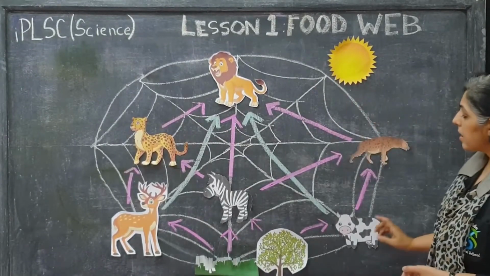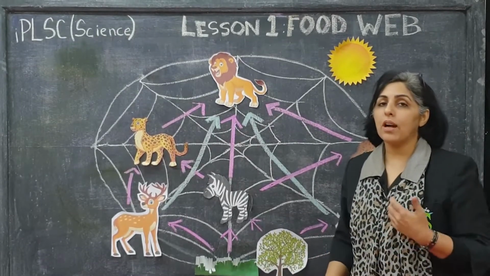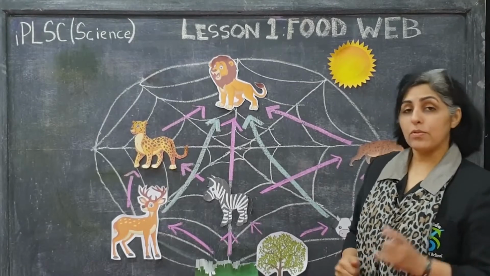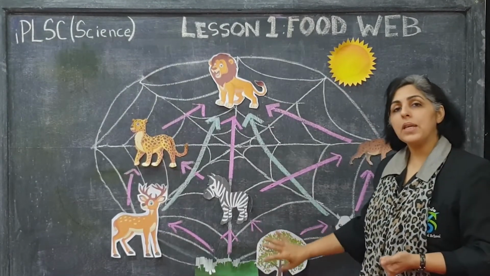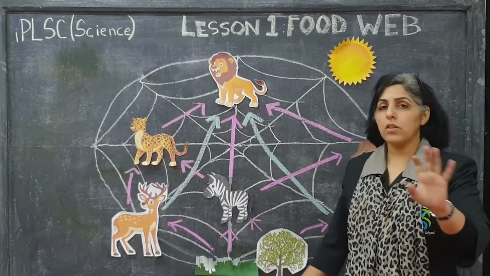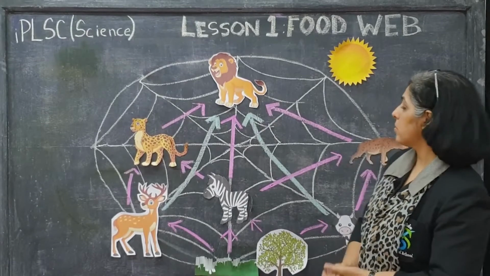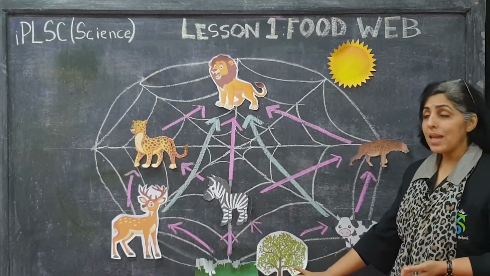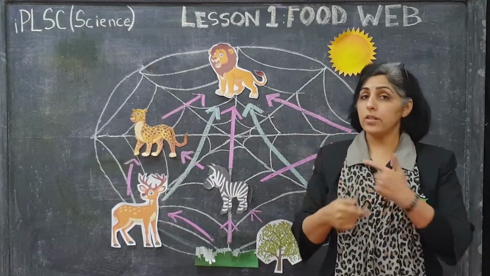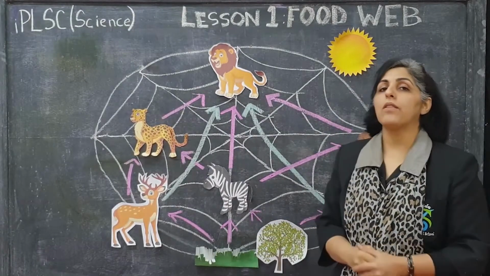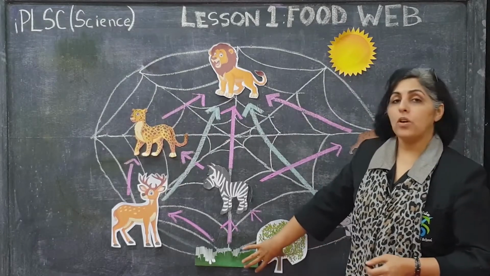Now over here you can see this is the producer, and we did learn when we were doing our food chain what a producer is. Remember, a producer is usually found at the beginning, at the start of a food chain or a food web. They make their own food, that is why they are called the producers. Mostly these are plants, and they trap energy from the sunlight and turn it into food through the process of photosynthesis, right? So this is your producer.